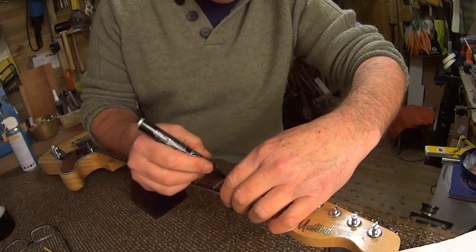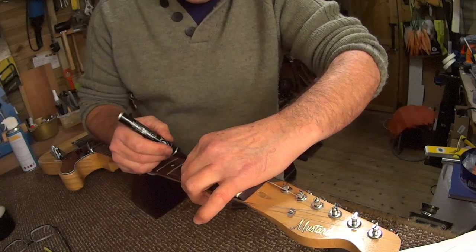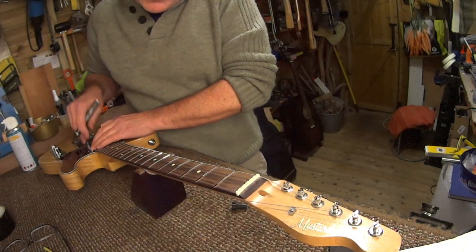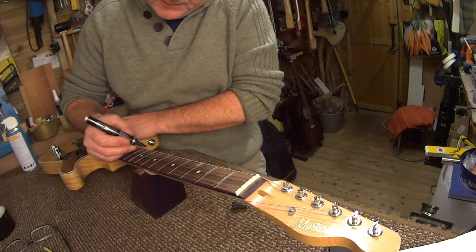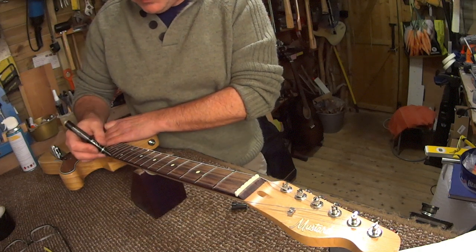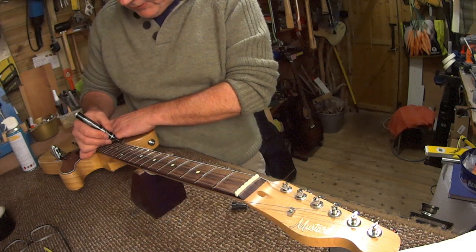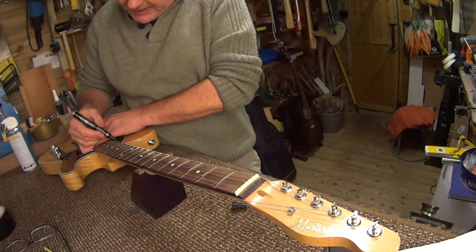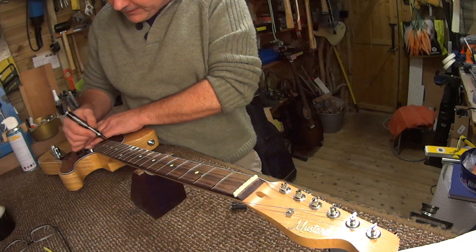Okay, so what I'm going to do is mark up these frets ready for our fret leveling. As Si will know, because he's obviously seen my videos, but if you're seeing this for the first time, I'm going to level the frets with the neck fully strung and with a slight bend in it, i.e. the amount of curvature that we call the neck relief that we already saw. And it's very small, but it's still a curve. So the neck isn't flat, it's curved, and we're going to level frets with the neck curved, and it's a bit of a head mangler to think of it.